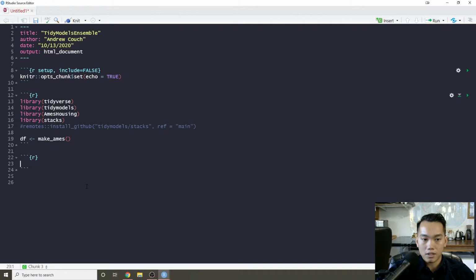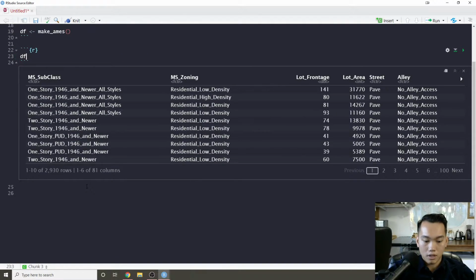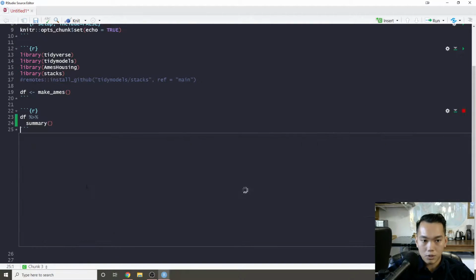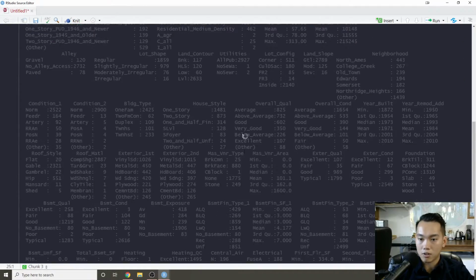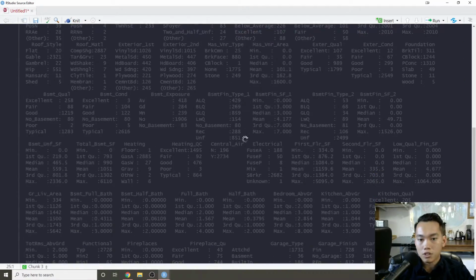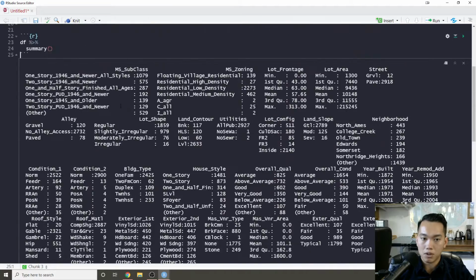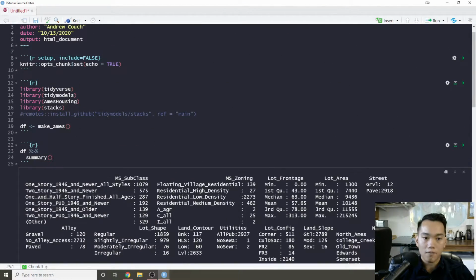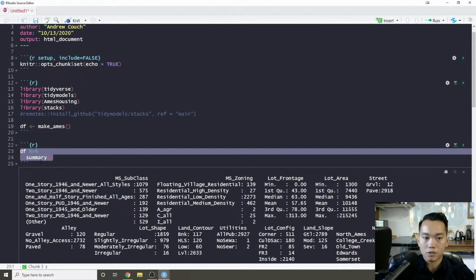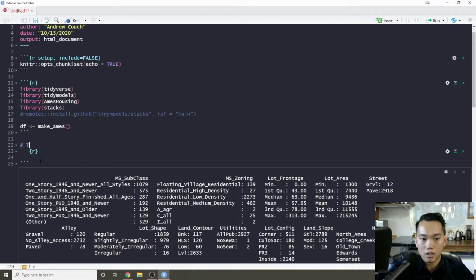We can do a basic glance at it. So just do a summary. We can see we have all this stuff. Since this data set is basically already cleaned for us, we don't have to really worry about it. And I figured we just make our seeds and our train and test sets first. So I'll say train and test sets.